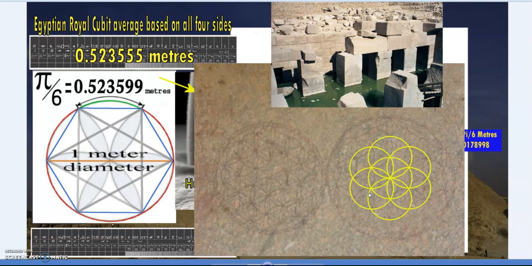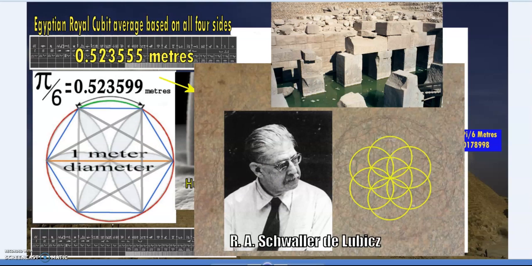It all begins with a vesica, 2 circles of equal size. The center of the second circle is on the edge of the first, and you keep building this up. It's literally proposition 1, book 1 of Euclid's Elements on how to create an equilateral triangle. A hexagon is just 6 equilateral triangles wedged together. Schwaller de Lubicz, Temple of Man, he looked into the meter. This would be worth investigating if you're interested, and he found the meter encoded in many sites in Egypt.